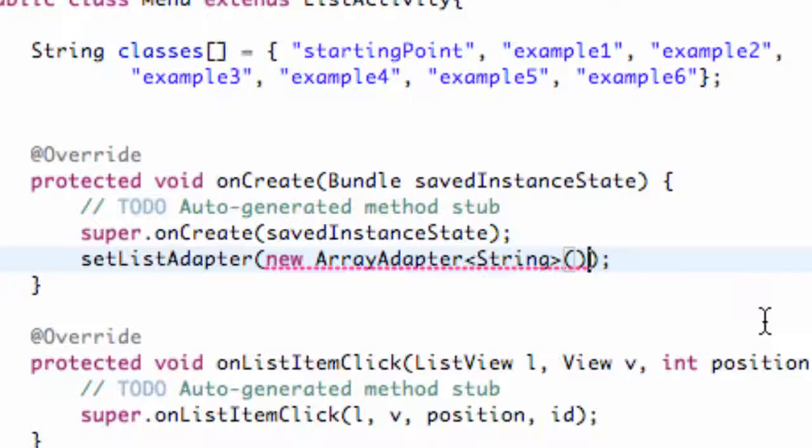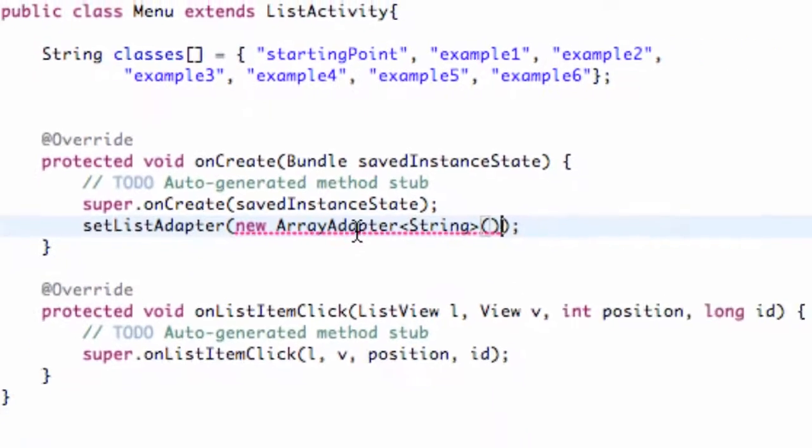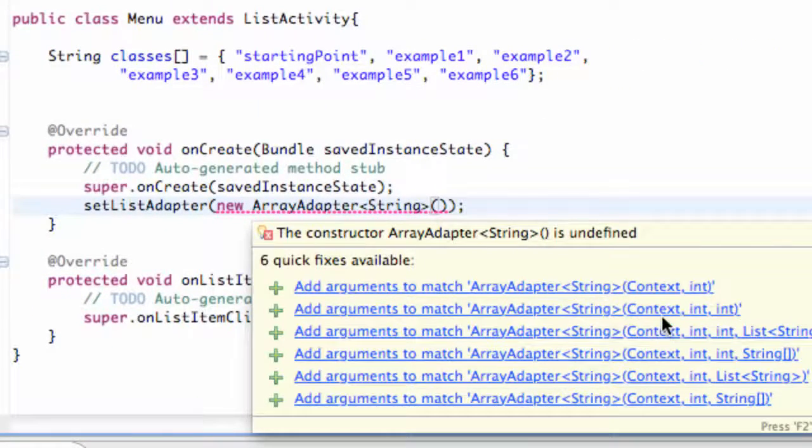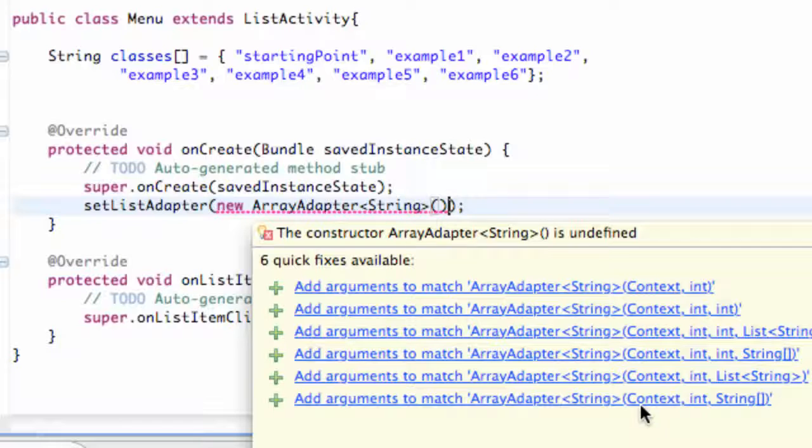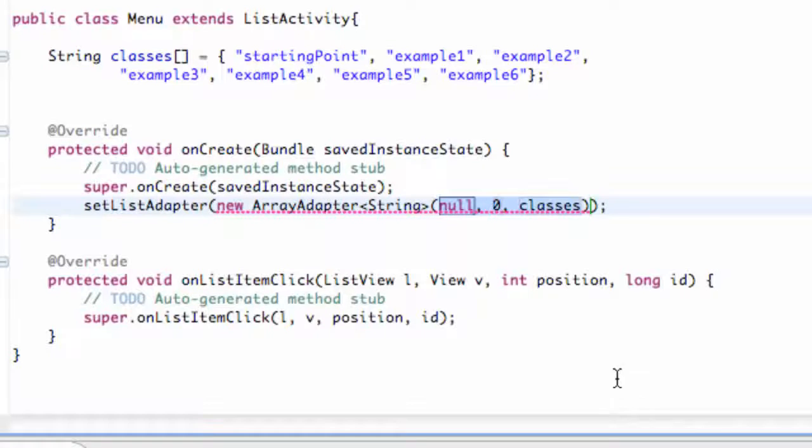If we hover over here, we can see the different parameters it takes within these parentheses, and we want to use the one that takes a context, an int, and a string array. So we're going to click on that, and it sets up some stuff for us.